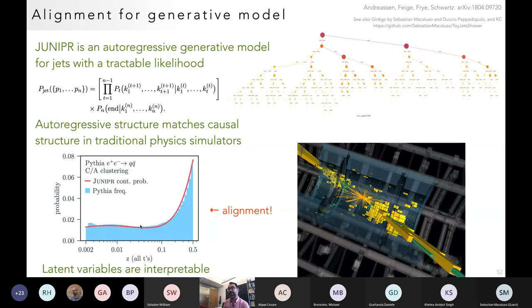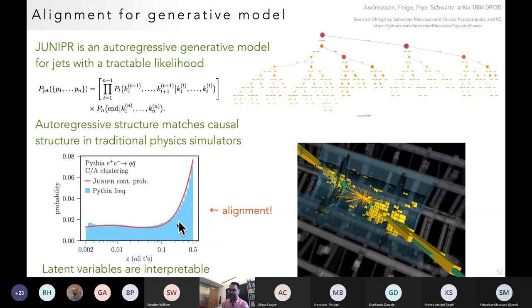And here's a piece of evidence: the same kind of tree-based architecture, instead of being used for a discriminative task like classification or regression, has also been used in a generative mode. Can I generate jets with a neural network that look like the actual jets in the data, or like jets that I get out of a traditional simulator? Here they force the tree-like structure, and then they learn the probability rule that you need at each of the nodes so that the final jets look like the right thing. What's interesting is that after you've trained it, you can inspect the latent state of this generative model and compare it to the corresponding quantities in the actual physics simulator. And that's what you see.